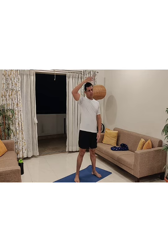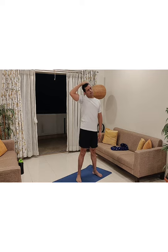So let's get started with the mobility drills now, and let's start with the neck rotations, okay? This time we are going to do a little assisted neck rotations so that we increase the range of motion. I want you to place your hand like this on the neck and pull. 1, 2, 3, 4, slowly, and 5. Now on the other side, 1, 2, 3, 4, 5.